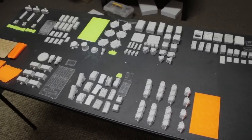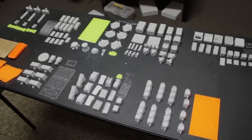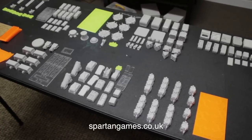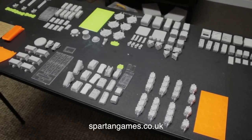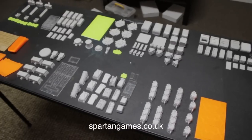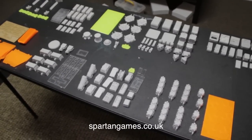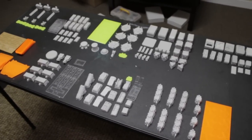And yeah, Spartan Scenics is awesome. Love those guys. These guys are based out of the UK. So there we go. Spartan Games, www.spartangames.co.uk. They're also the guys that do Firestorm Armada and Dystopian Wars. So yeah, you might be familiar with them.